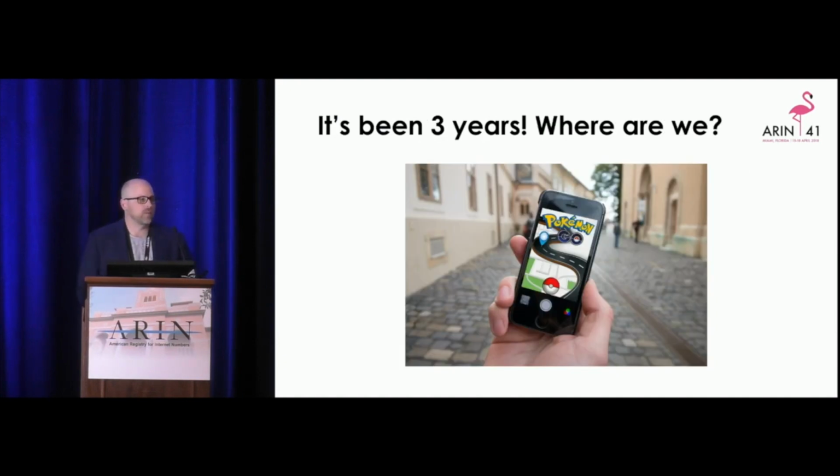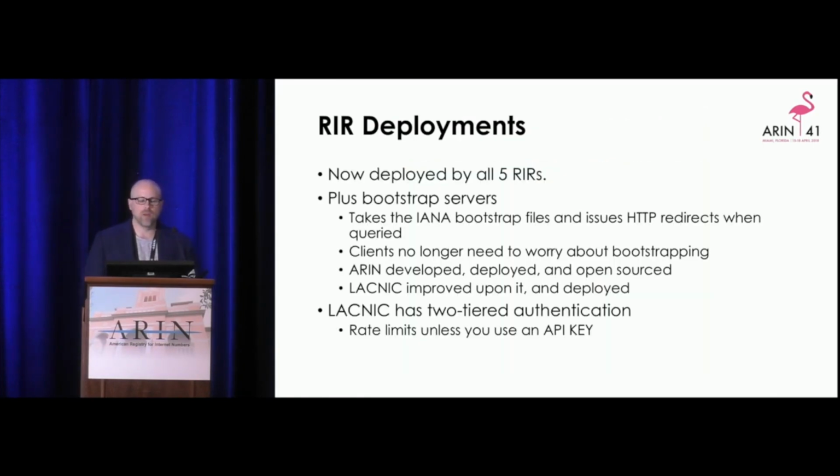So, March 2015 is when the RFCs came out, so it's been about 3 years since RDAP has reached standards or proposed standard status by the IETF. So where are we? At present, all the RIRs have deployed RDAP. Each one has an RDAP service that has whois data in it, and you can query it. It works great. The other thing we have are these things called Bootstrap servers.